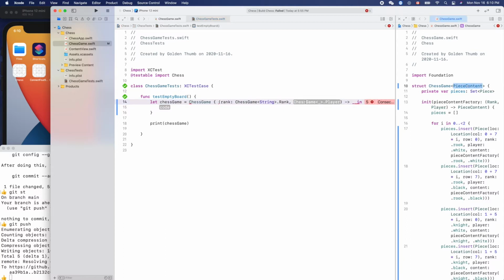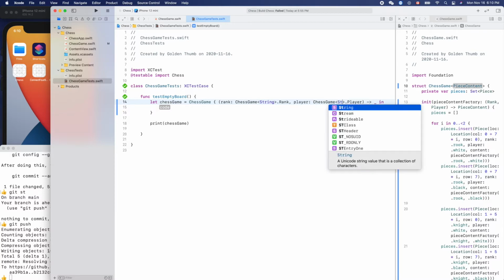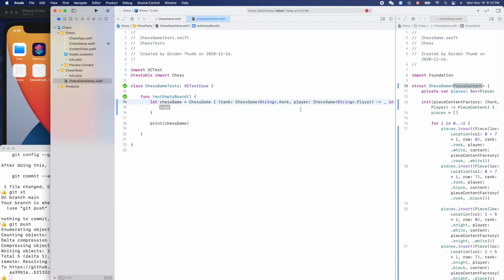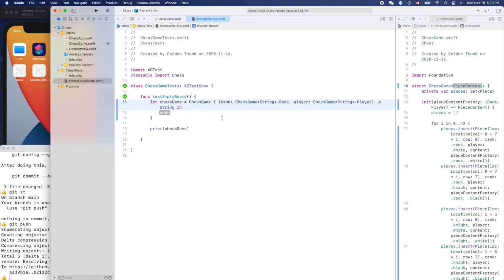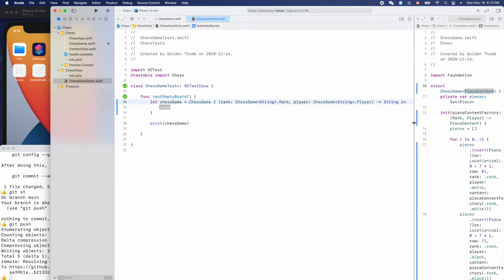Same thing here, this is our player. We need to provide a concrete PieceContent type, string, and this one returns a string. Now it compiles.